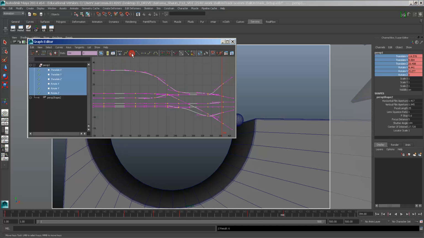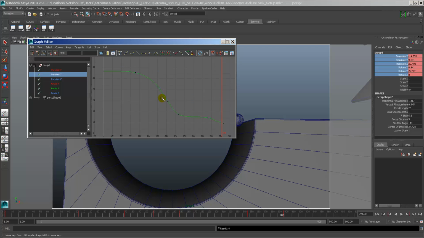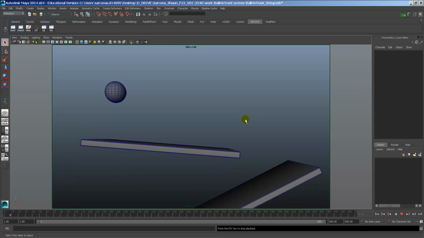Okay, so with this thing, it clamped. It actually worked out good. It looks like it turned out to be a good graph. Okay, all my graphs look pretty good. This one, I could probably set this to spline, just to keep that nice and smooth. This one's not moving, so I can just delete it. My rotate X is moving a little bit. That's good, that's good. That's good there, too. Okay, so let me preview it again.